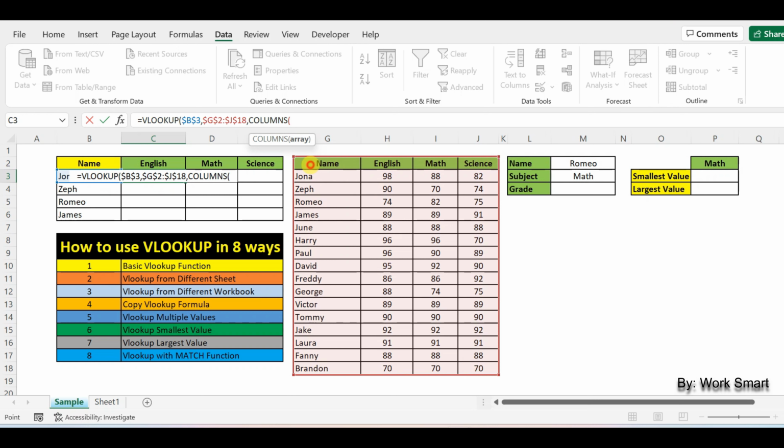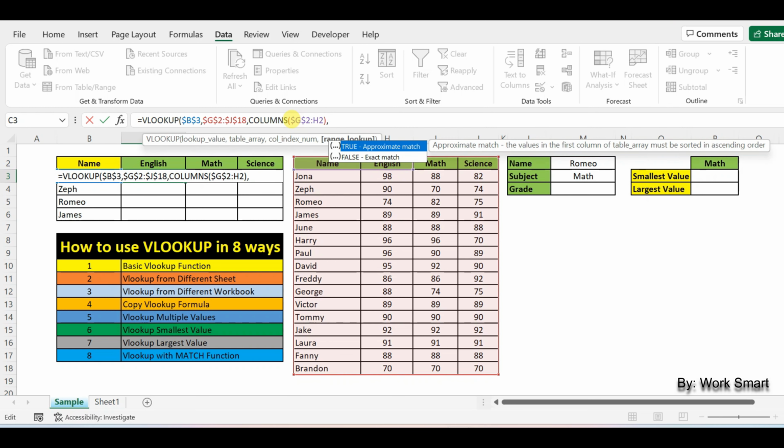And then highlight the G2 and H2 cells. And then make sure that the first cell is locked. So click on F4. Then close parenthesis. And then 0 or false for the exact match.